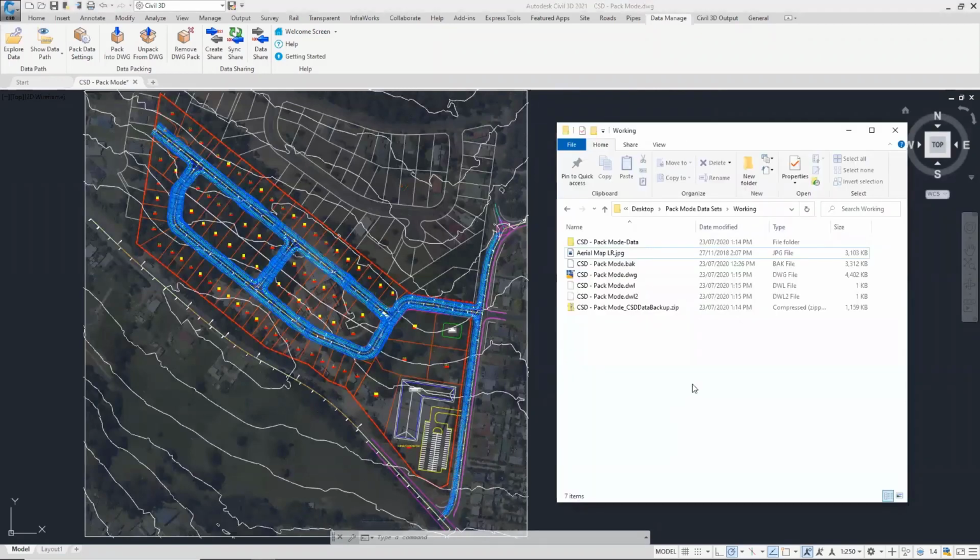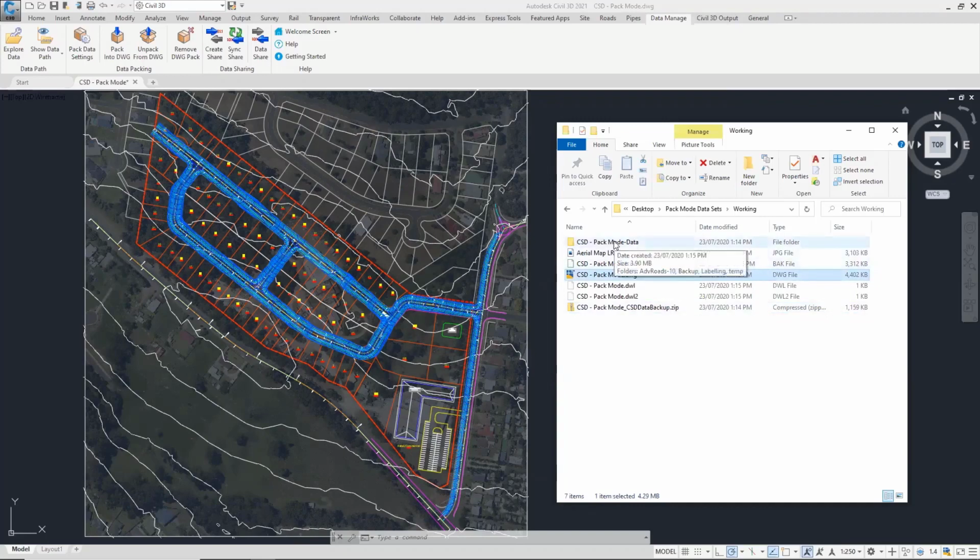As far as any user is concerned, currently, if you were to open up this folder, you'd look at this and probably go, what's the difference? Yes, we can see the zip file here, which we're going to talk about a little bit later as to why that's there. But as far as general day-to-day usage goes, you don't actually see any difference. The key difference that I know of, because I've just done the pack mode, is that this drawing is now, instead of 3.2, 4.4 meg.